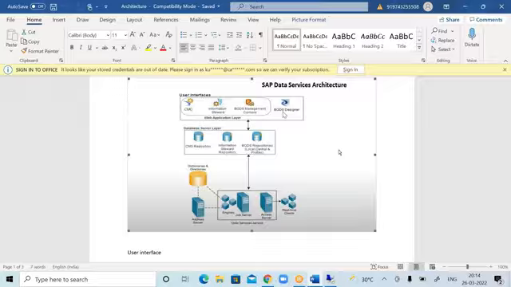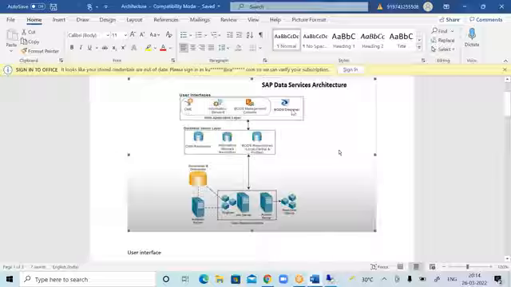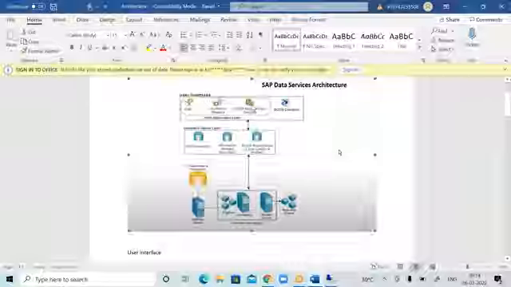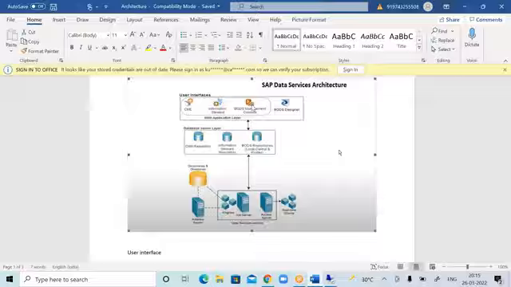It means programs in the BODS designer can be executed in the BODS designer or in the management console tool as well. If you install the SAP BODS package, you get 7 kinds of tools.